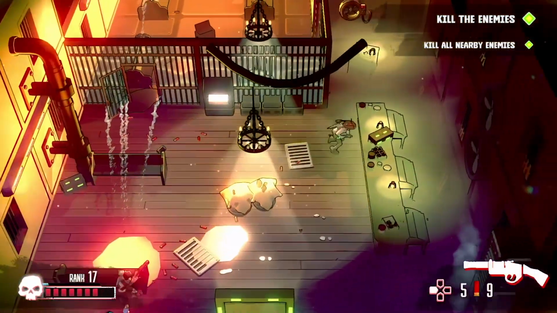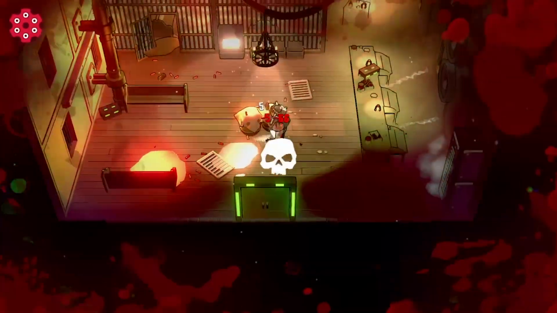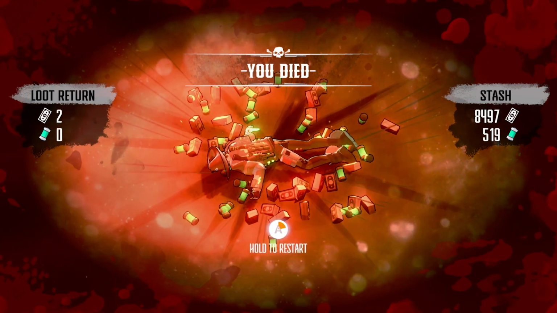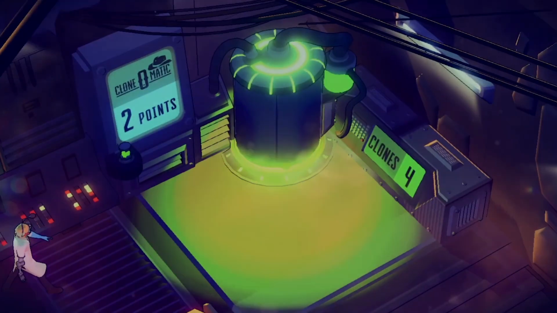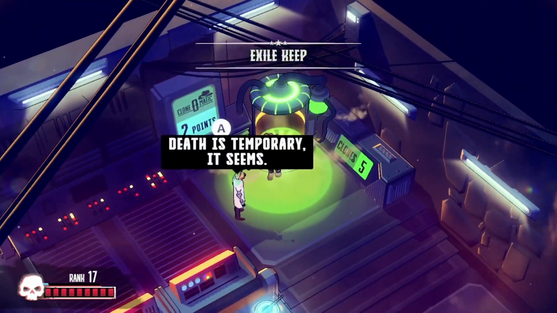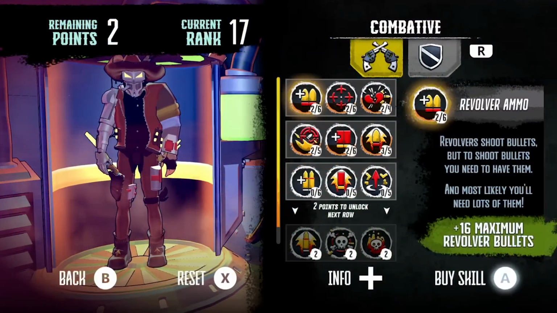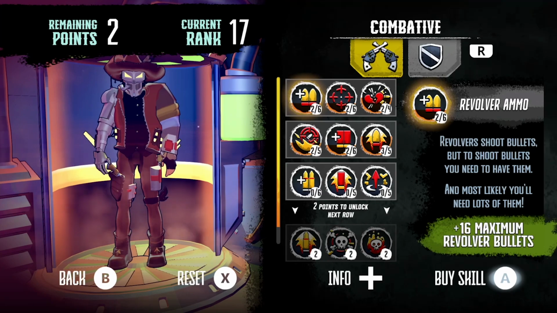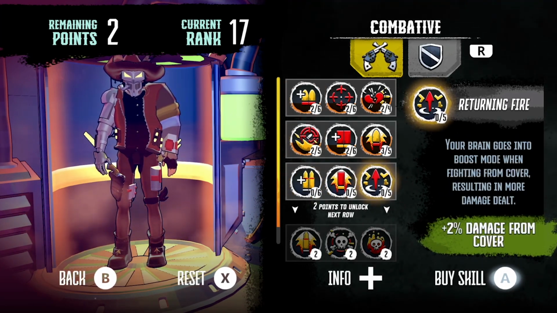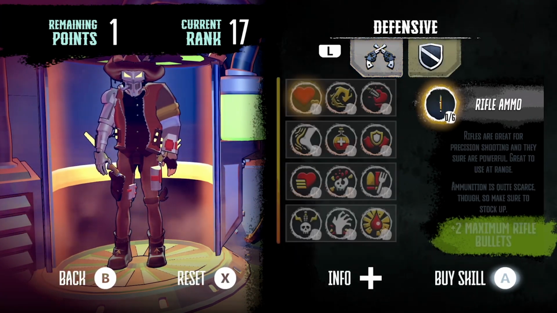Hey Craig, if you could, go ahead and let yourself die on this one, just so we can show them the roguelike feature. Not a problem. So Craig's going to go ahead and hold down to restart. What happens is you're transported back to your base, basically. This is the mad scientist lair. And there are all kinds of areas where you can impact not only your gunslinger, but his weapons, various potions, all of these attributes that will change the way the game plays. I have 2 remaining points to spend on some loadouts.